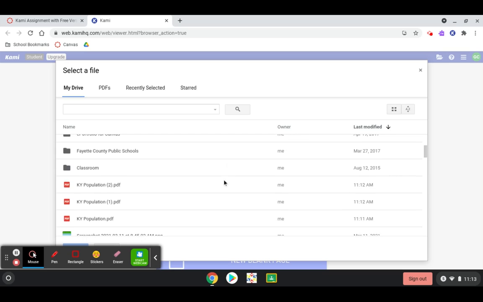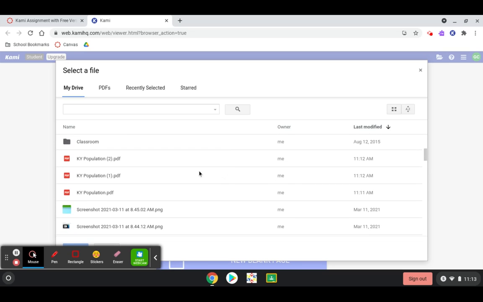Going to scroll down a little bit so I can see them. And if you're in list view, you can see the title of the documents a little bit easier, the complete title, instead of if you go back up here to grid view is where you've got the pictures. So if you've only downloaded once, this isn't going to be a problem. If you've downloaded more than once, then you need to find the one that you're really going to work on. I'm going to choose to work on the one that does not have a number. So I'm going to click on this document to open it up.